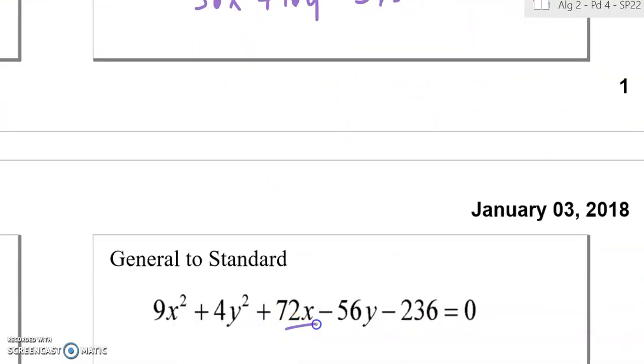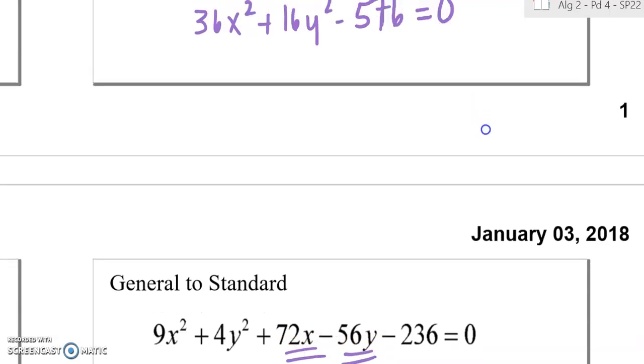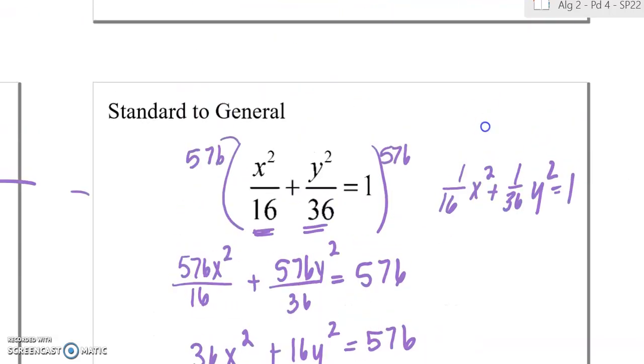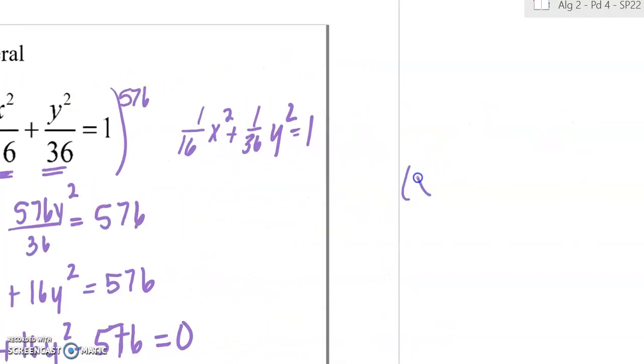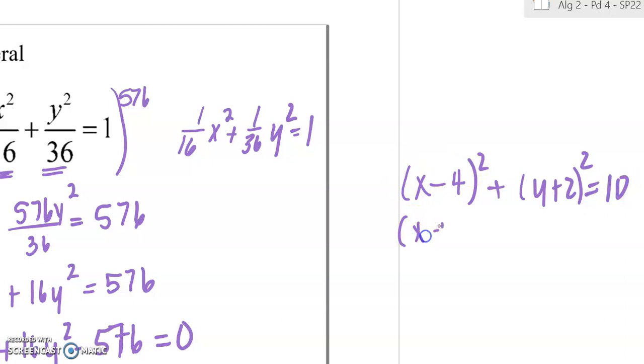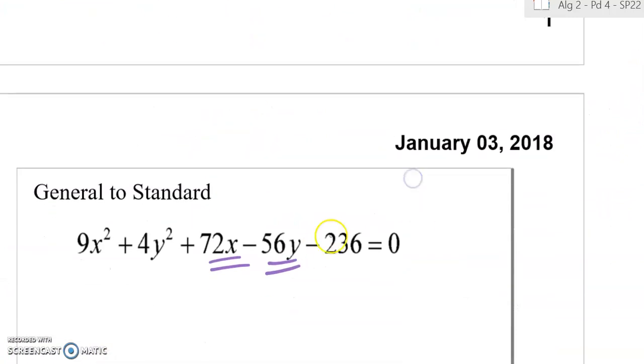Now, the reason there isn't an x and a y value in a standard form is because there was no shift here or here. If there was, we would have also had to FOIL it out, just like we did when we had the circle, like (x minus 4) plus (y plus 2) equals 10 or whatever. That's when we started FOILing. If you do that, that's when you'll get also an x and a y term.